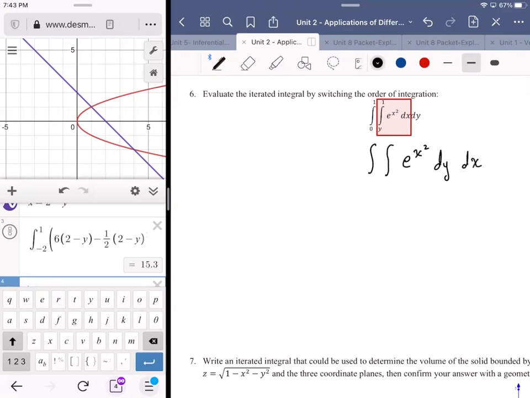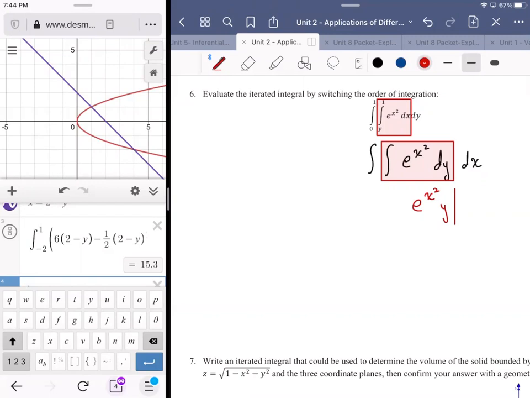After you go through the first round of integration, you look at this part would be nice and easy, because e to the x squared is treated as constant. So you're looking at it as e to the x squared y over whatever the bounds are going to be. It's not just a matter of saying, well, I'll just make the bounds go from 0 to 1 in the place of y to 1. It doesn't work that way.